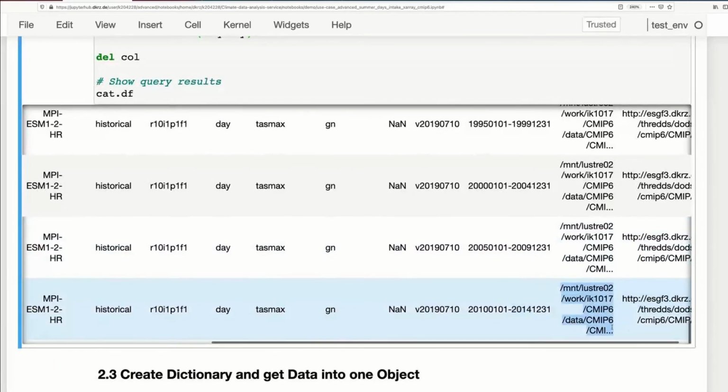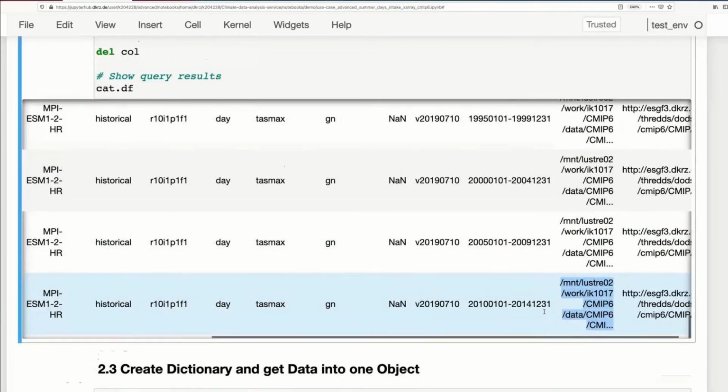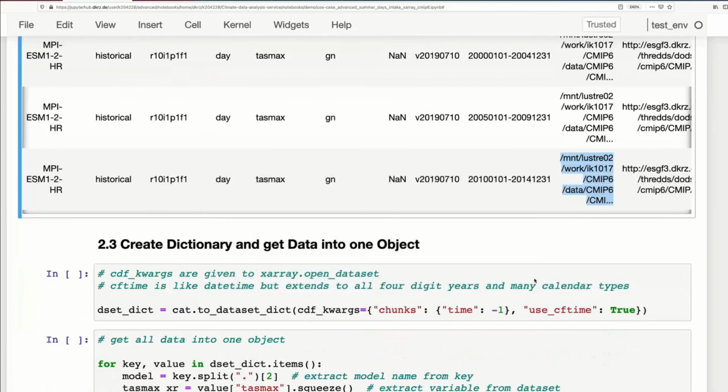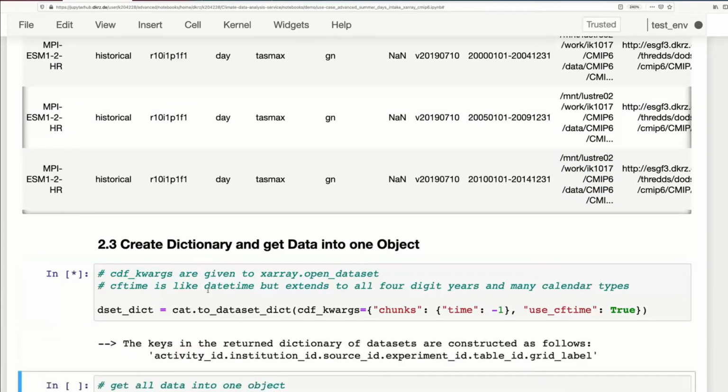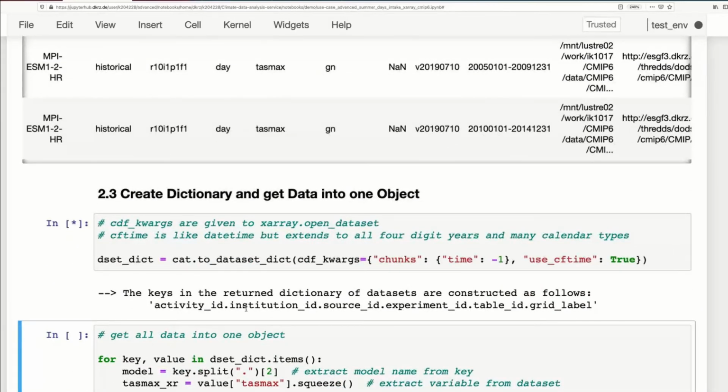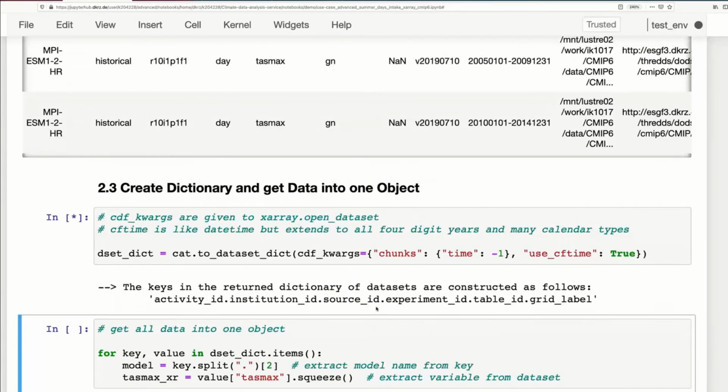And yeah, here you can also see the file path where you would find the file. But the most elegant way to access those files would be to create a dictionary out of this result. What's going to happen here? Again, this might take some seconds, but we have time for that.